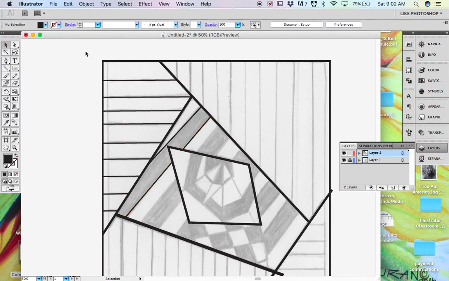Once I have all that done, I can now highlight all of this. And since these are shapes, where those shapes kind of overlap each other, I can now use the shape builder tool. So this says shape builder, shortcut Shift M, or I can just click it. It's right here on the side. I'm going to click the shape builder tool. And when I highlight over these areas, anywhere it's close, see how it highlights just that little segment, it highlights just that segment.